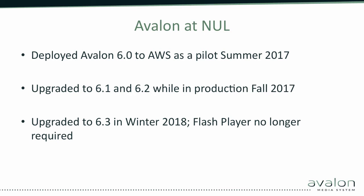Northwestern was primed to take on this part of the grant since Northwestern had signed a larger campus contract with AWS. In late spring, early summer of 2017, we migrated and upgraded our instance of Avalon from NU's local infrastructure to AWS. Our migration ran smoothly with the care and attention of a single developer, and we are now fully in production on AWS. As of March 2018, we publicly have 140 moving images and 851 audio items, and logged in, we have 3,430 moving images and 4,029 audio items.